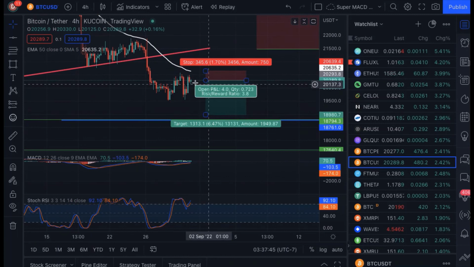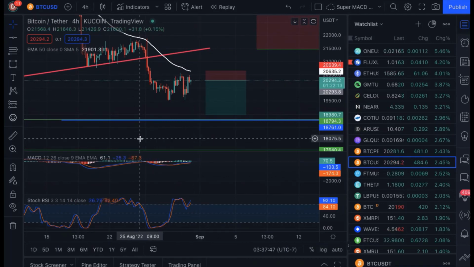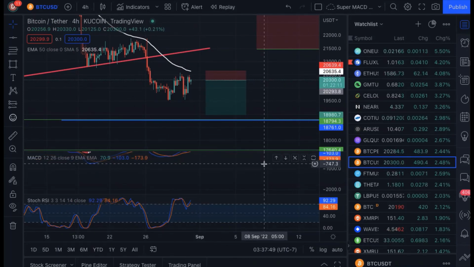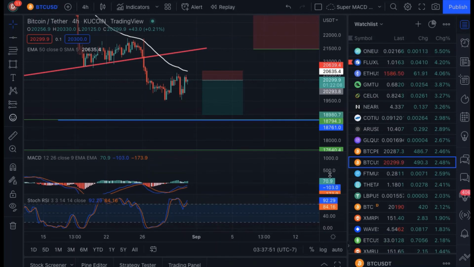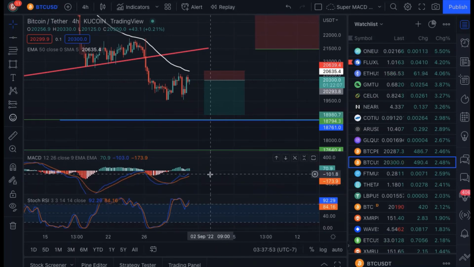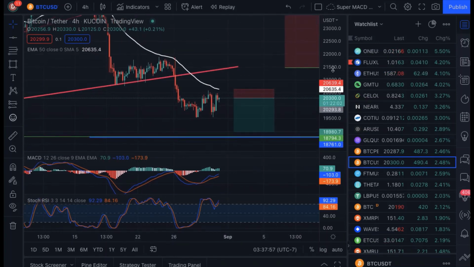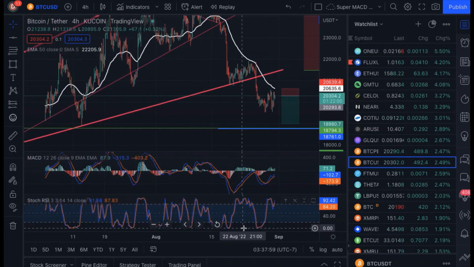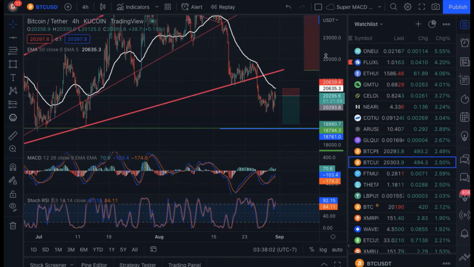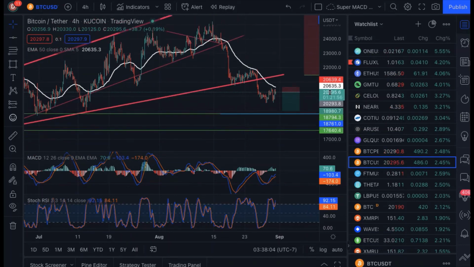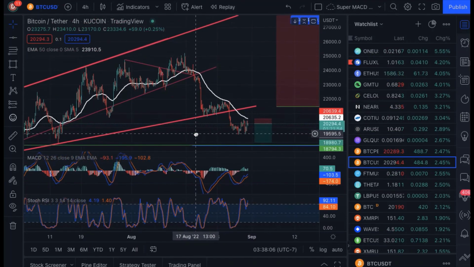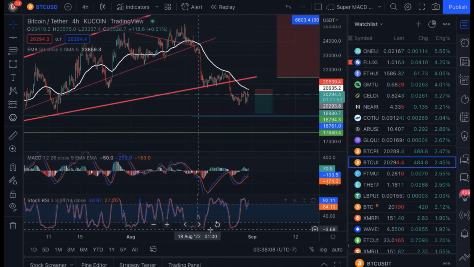Yeah, that's it for this one, guys. You could always use more indicators, MACD. If you want to get fancy, you put the fibs in there, look for harmonics, a bunch of other stuff you can do to get fancy. But I like to keep it simple, especially when I'm just looking at Bitcoin, looking at Ethereum. I like to keep it simple. That's what works best. But that's it for this one, guys.